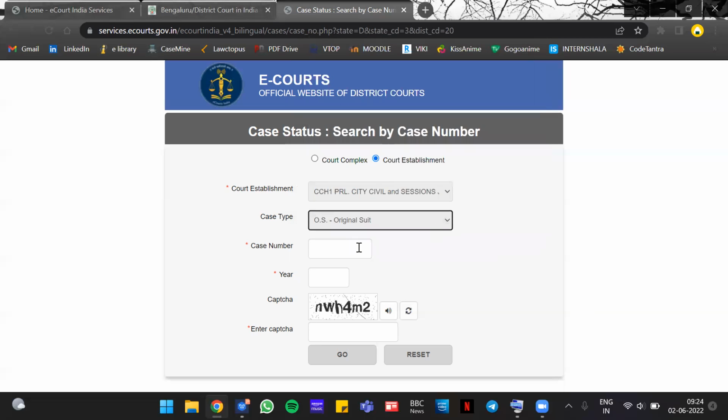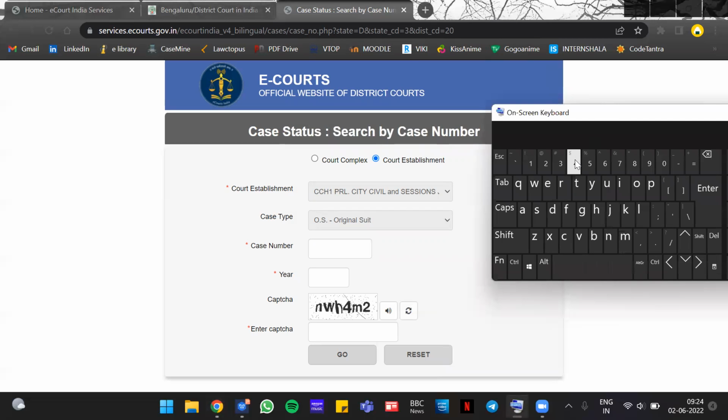So I shall click on original suit, and then the case number you have to type. In the example case I have chosen, it's 4496. So that is the case number, and then the year you have to type, which is 2018.